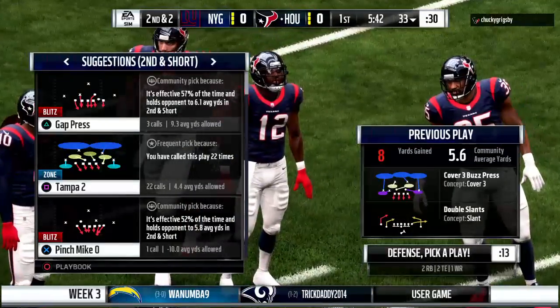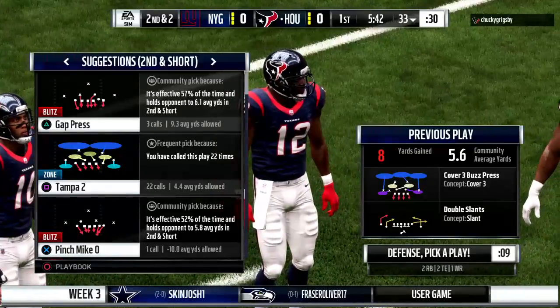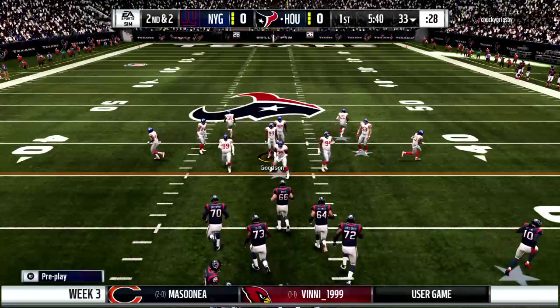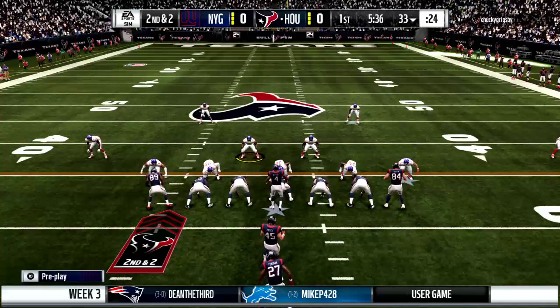Hit that slant. A lot of people call it an extension of the running game, and it can be if that pass is completed, because you hit a guy on the run like that, he often can go for big yardage. Sets him up nicely for second down, staying ahead of schedule. Facing a 2nd and 2 after that last catch, good for 8 yards.